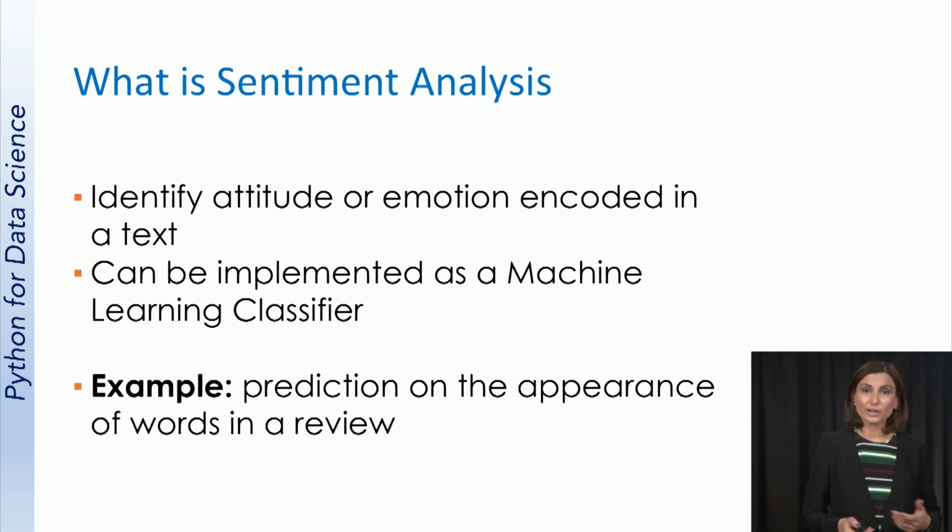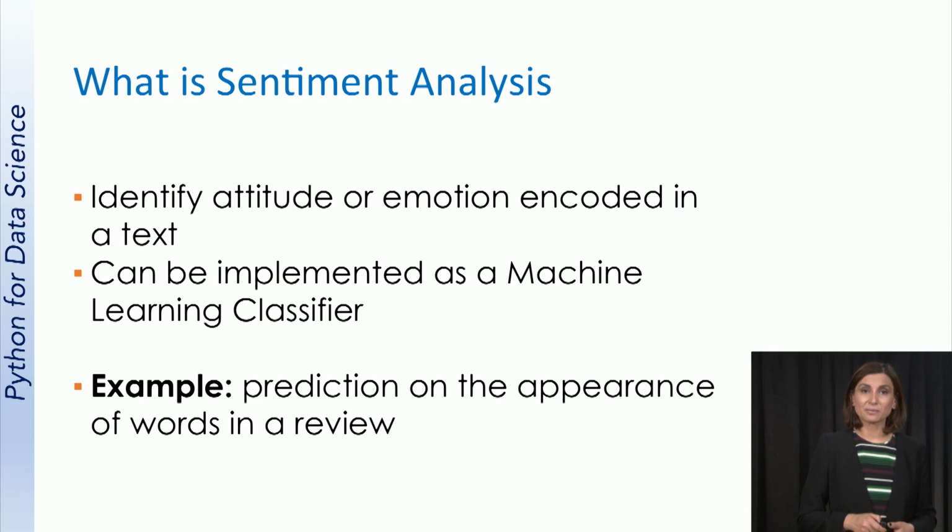So, what is sentiment analysis? The term refers to the activity of identifying attitude or emotion encoded in a body of text, like a product review or work of literature. Classification using machine learning is a technique used for sentiment models. In our notebook, we will build a predictor of sentiment using the movie review corpus.